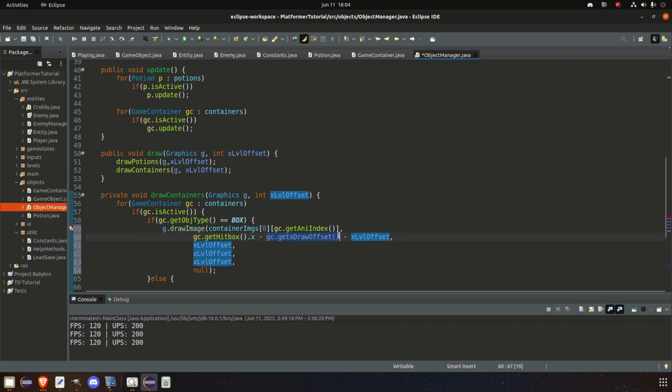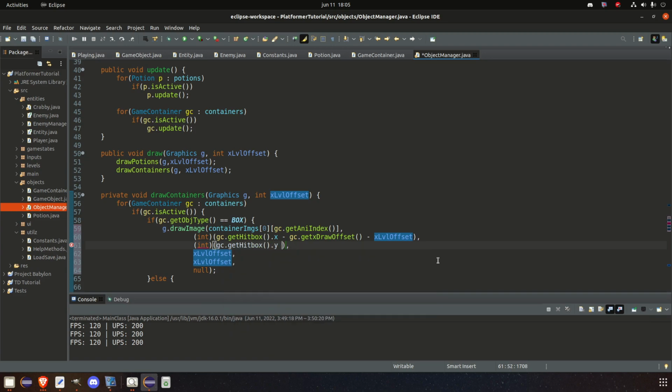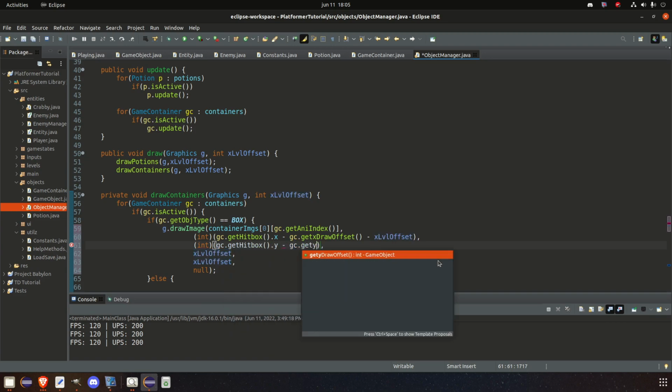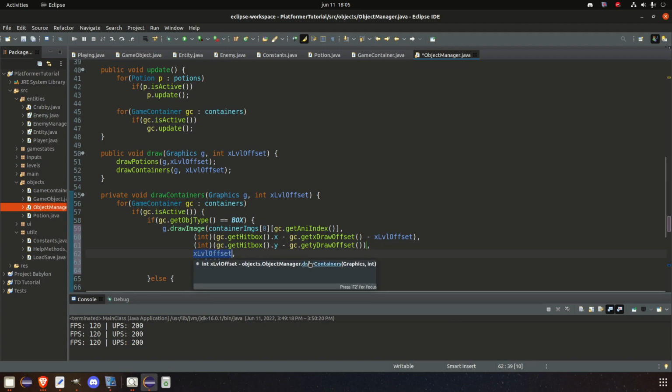So here we have the offset for the specific object, and here we have the xLevelOffset. But they are floats, so we need to recast them to integers, like so. And we need to do the same for our y here. So gc.getHitbox.y minus gc.getYDrawOffset. And for width, we are going to go BOX, do we have it?